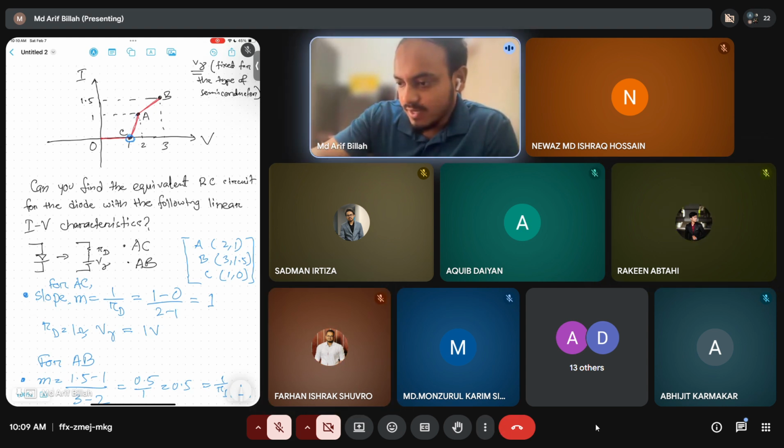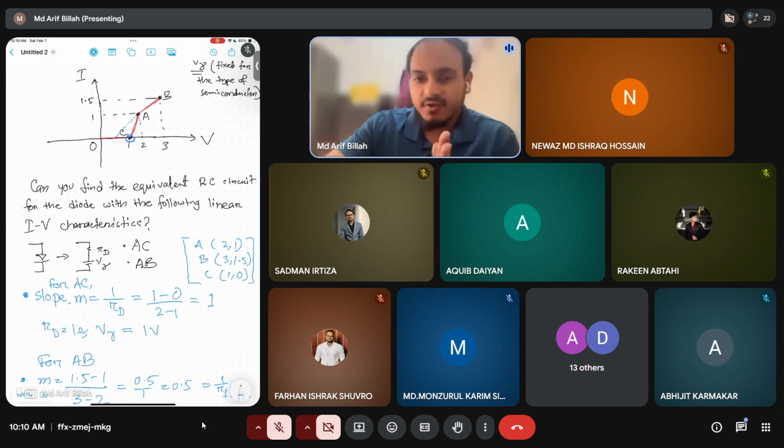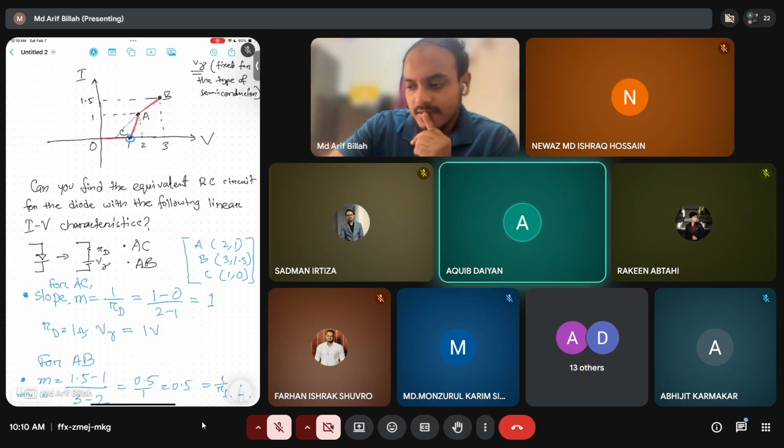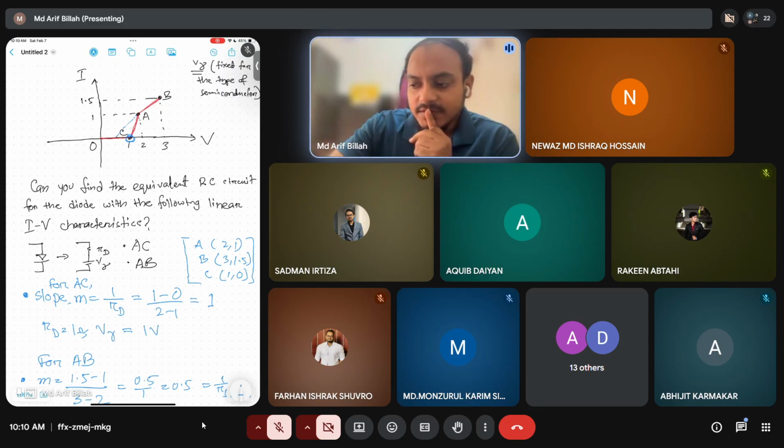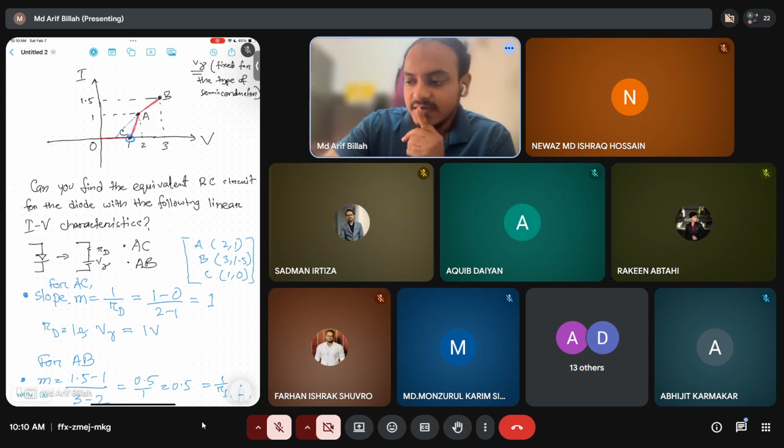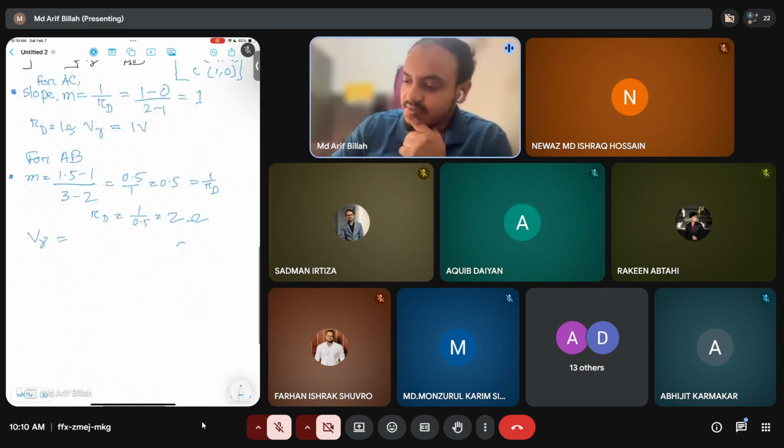Do you bring this one back like this, or is it 2? Look, in this graph, current flowing did not start at 2 voltage, right? So what we'll assume is that current started flowing at the same point. এরপরে এটার slope change হয়েছে, resistance changes. কিন্তু এই current flowing, it started here. That doesn't change. So V gamma will still be the same value.